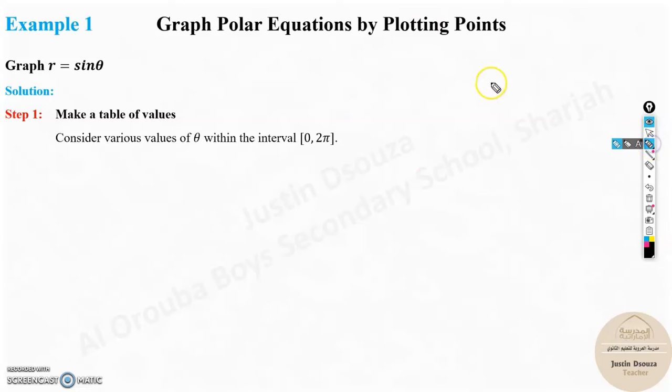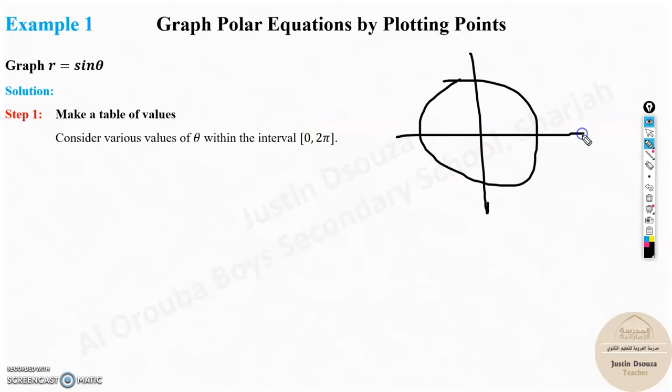So we know it's a polar equation. It'll repeat itself, isn't it? So now it's like a circle. So 0, 90, 180, 270, and then back to 360 degrees. So we need to have an entire circle, I mean like this. So you need to plot points, I mean, take values for theta from 0 to 360. That is why within the interval 0 to 2 pi. This means it is from 0 to 360 degrees. This is what it means.